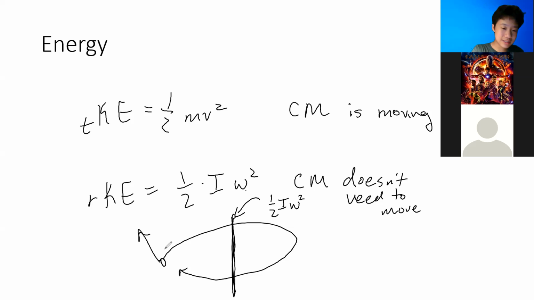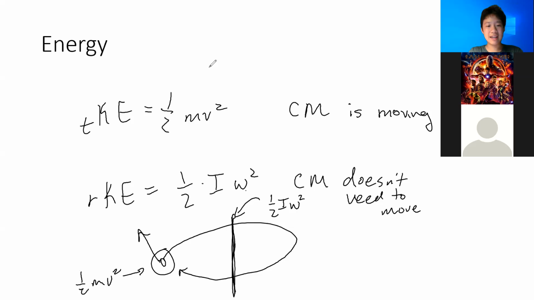But if you were to take the ball itself, the point mass itself, as the point of reference, then there's not really an axis involved, right? You can't really see an axis when you're only focused on this point mass. So in this case, if you take the ball as your point of reference, it has translational kinetic energy.